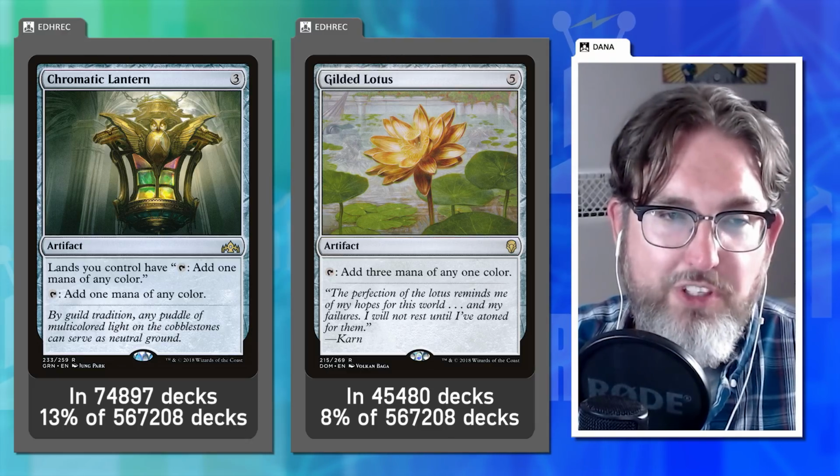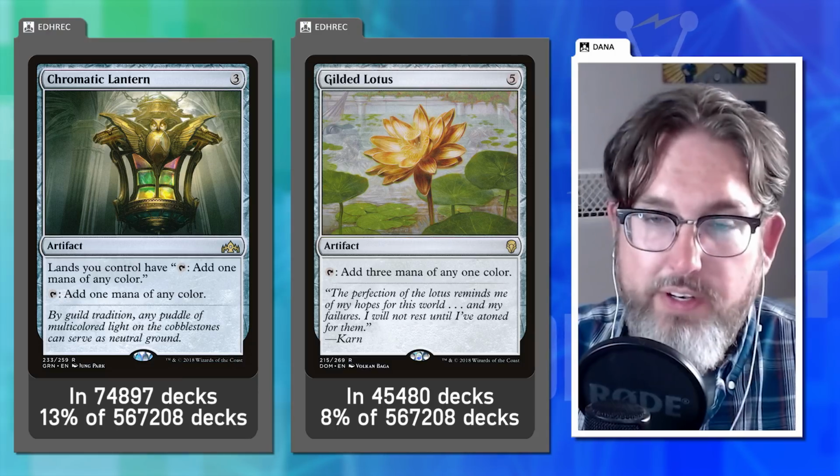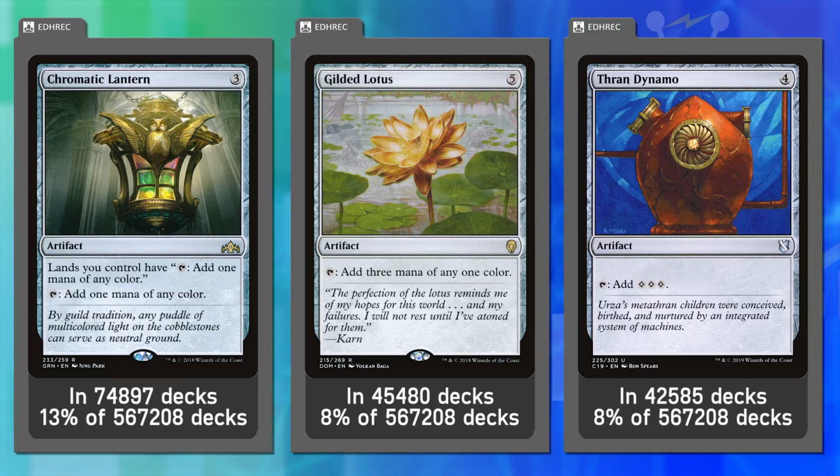I do think there's still a little bit of a place for these. I do have one deck that's running Thran Dynamo still, which I actually kind of like more than Gilded Lotus. Generally speaking, if I'm running a rock like that, it's because my commander either has to get recast a lot or has just a large chunk of colorless mana in the cost anyway. And I would rather spend 4 mana and use it for 3 colorless than spend 5 and get 3 of one color.